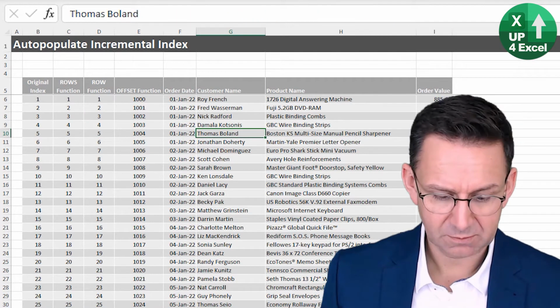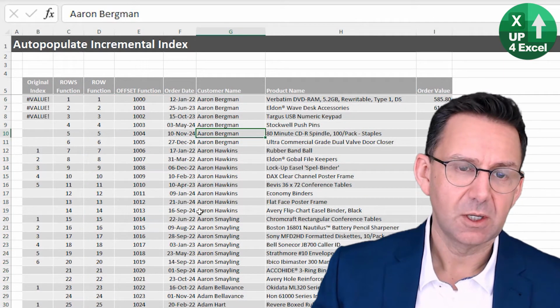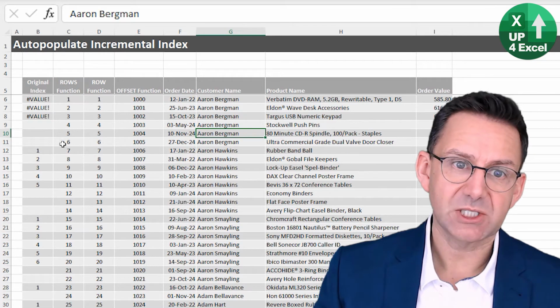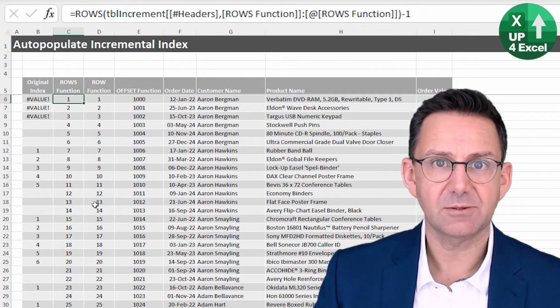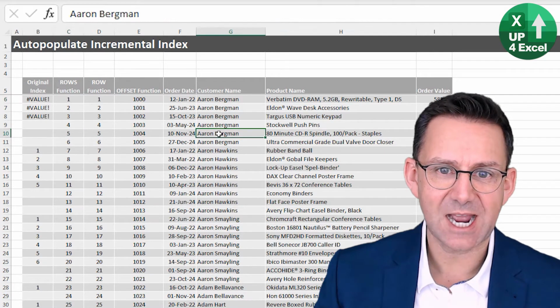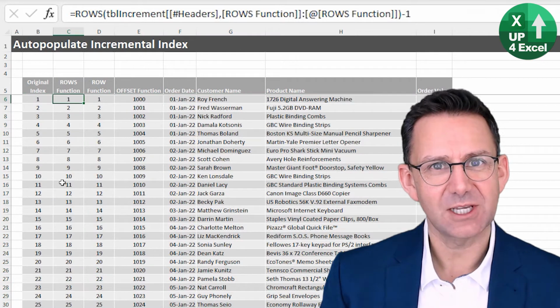and that is if you sort this data in a completely different order. Well, for a start, the original one messes up, but the new ones that I've added still start at 1 and go down. So these numbers are in no way attached to the actual data. But there is a fix for this, and I'll tell you about it right now.